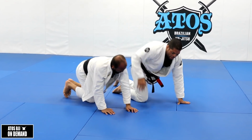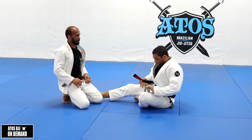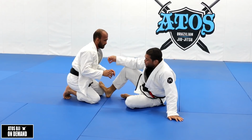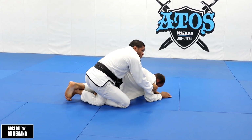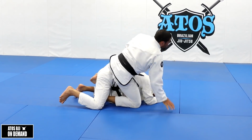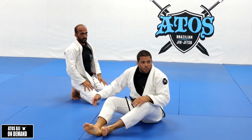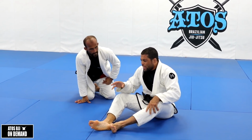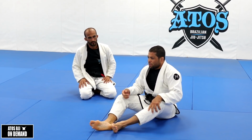If you like to compete, okay? Most of the tournaments, they will give you points just by running to the back. And if you have the opponent with one knee on the floor, it's enough for you to score the points. So if I run to the back here, it's 2 points. Now if I take the back, it's 4 extra points. If you go straight to the back, it's only 4 points. You gotta wait 3 seconds to get 2, and then try to get the 4 points.